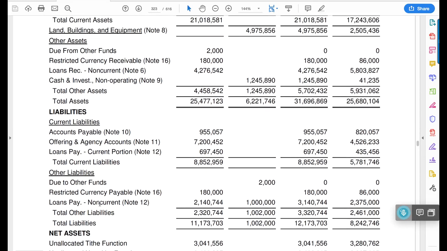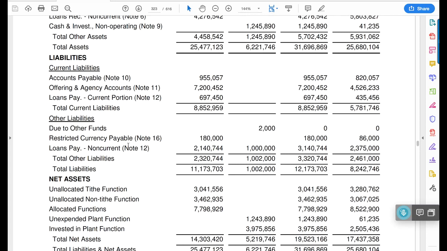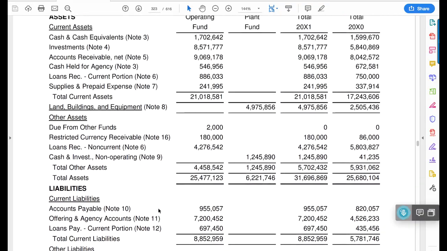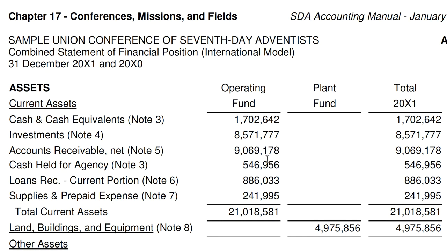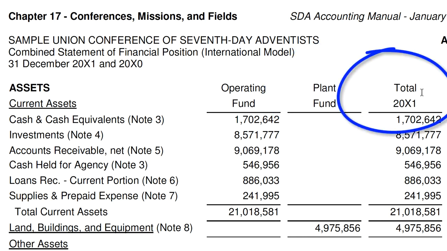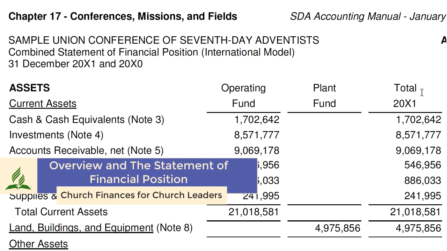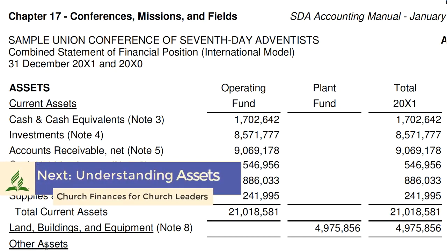And so we have assets at the top, the claims against the assets, the liabilities, what we owe creditors, and then the residual, whatever's left over after the creditors, called net assets. And they come, in proper Adventist financial statements, using fund accounting. We'll have a whole video explaining that. But we separate operating activities in one column, plant fund activities in another. We'll explain why later. And then the total gives you the total for the entire organization. Okay, that I believe gets us started. Our next video will be about assets, both current assets and non-current assets.